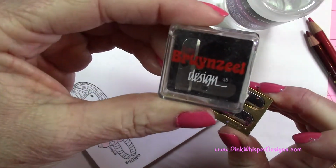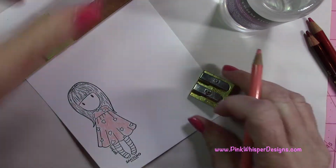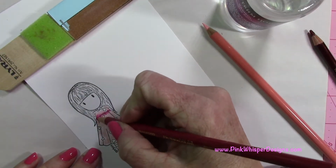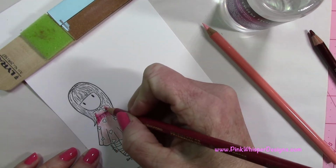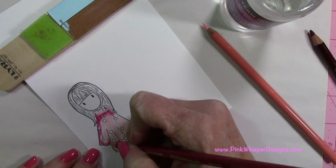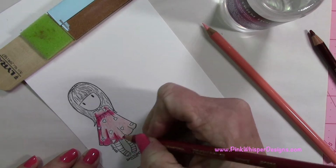And I do have a sharpener here that I like to use from Bruynzeel, and it's a metal sharpener, and it comes with these extra blades, and I do love it. It's really good. It doesn't break your pencils. It's a really artist grade sharpener. And now I'm coming in with the next color here, and you're going to see that I'm just going to lay that down in the areas where I wanted to add a little shadow. And that one is called Magenta. And I'm just applying it in the pleats of her dress, down along the bottom edge there.